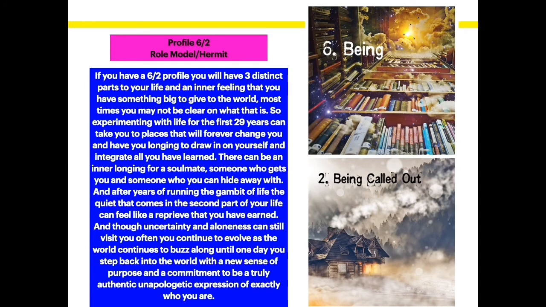The 6-2 energy is somebody who will not be forgotten. When they disappear from the scene, or they're not going to the places where they usually go, or they're pulling out of everything, people will notice it, and people will say, hey, where's so-and-so? I don't see them. And they'll be called out to show their talent. And the talent that comes from being a role model is something that just comes naturally.